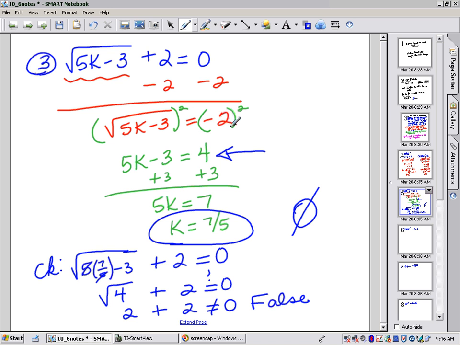So anytime through that process of isolation, you get the square root equal to a negative, you can already conclude that there's going to be no solution to that. But here again, that's why it's important to check. I can bet on a final exam, you're going to have that 7/5 as an option for you to select. So if you don't know the true process to solve it, you would miss that problem.